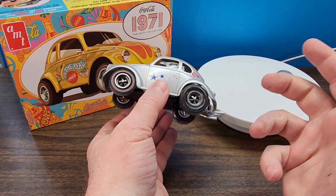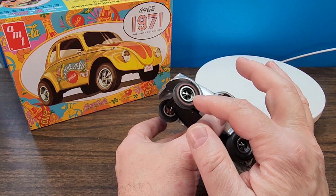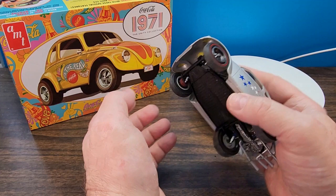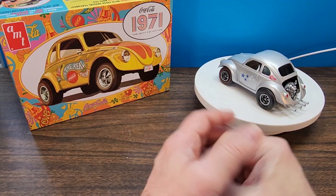The front wheels are the same kind of thing. The tires are not wide enough for the wheel and the hub, so the rims don't seat really well into the tire, and I just don't like the way it looks. Again, that's part of modeling. You just do it how you can. You make them work, and I was able to make them work, but again, it could be a lot better.